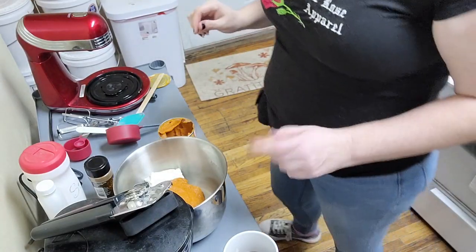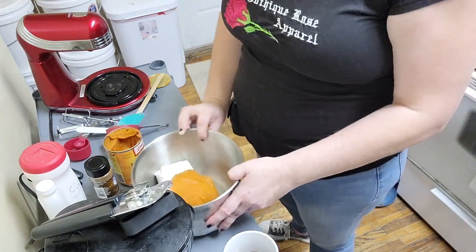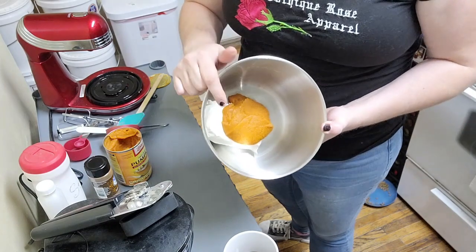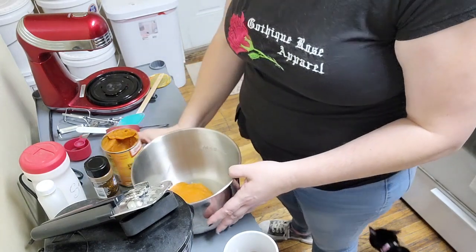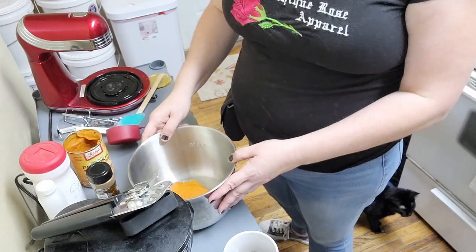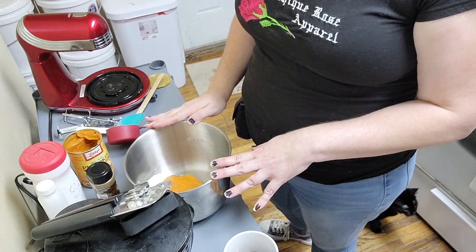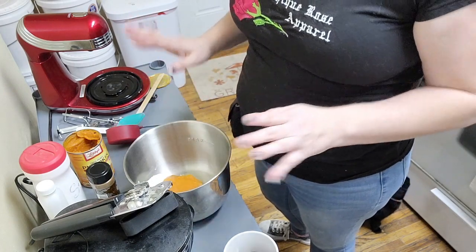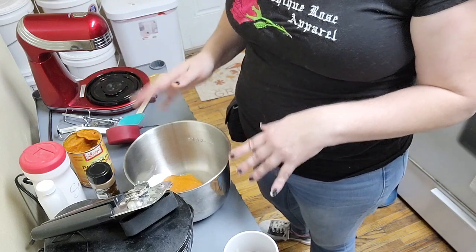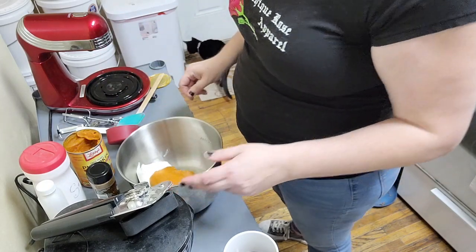Okay, apparently we had some problems to begin with. So far, we have 8 ounces of cream cheese in here and a half cup of canned pumpkin. It's actually better to let your cream cheese set out so that it's room temperature and softened before you use it. But if you have to use it straight out of the fridge, that's fine. It just will take a little longer for it to mix.